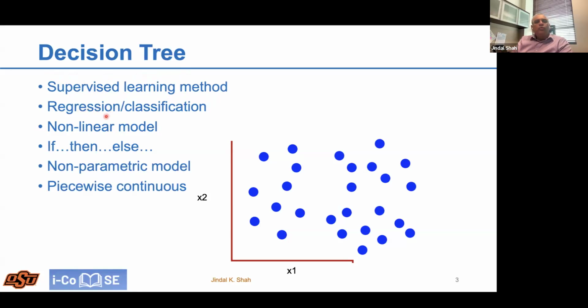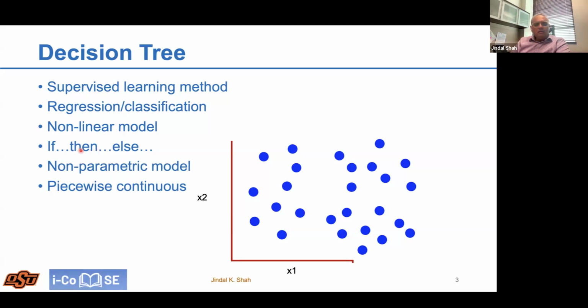It can be used both for regression and classification problems. A really good thing about decision tree models is that they are non-linear. Thus far, for linear regression, we were talking about linear models, but decision tree models can capture non-linear dependence in the data.